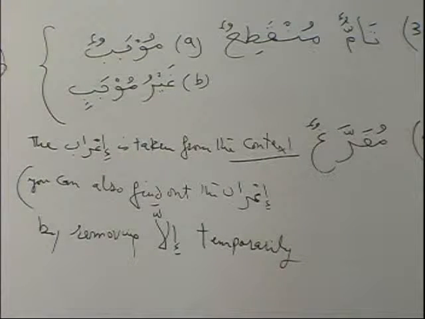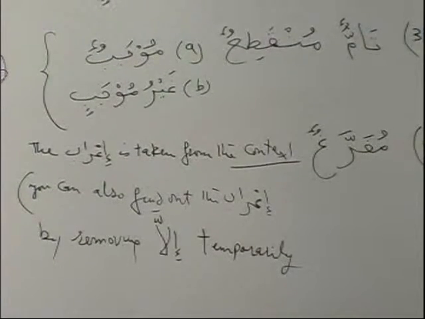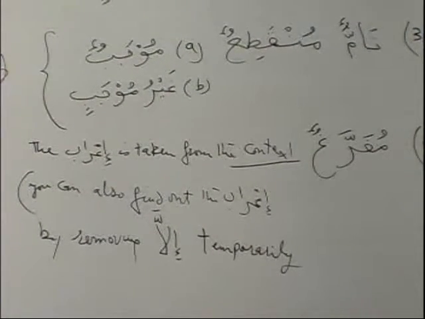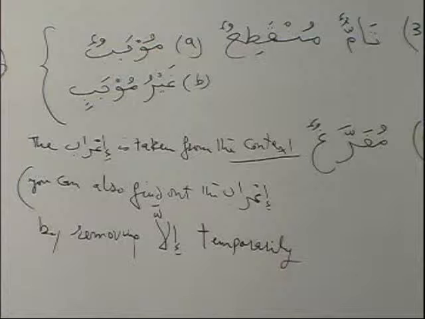Okay, brothers and sisters, this is the easiest way of figuring out. Here the mustasna does not have a fixed i'rab. It takes the i'rab it deserves in the sentence. Ma rasaba illa Bilalun. Are you with me, brothers and sisters?